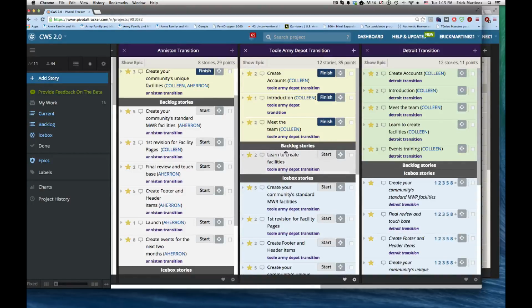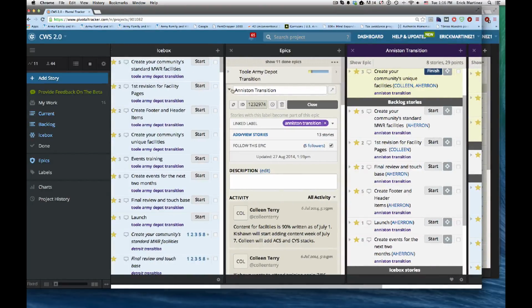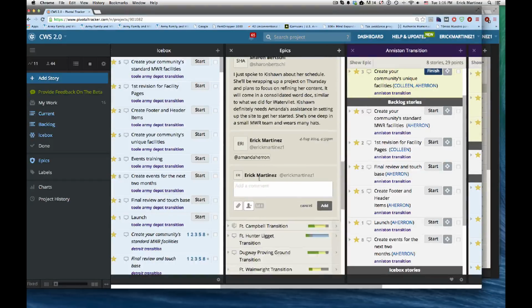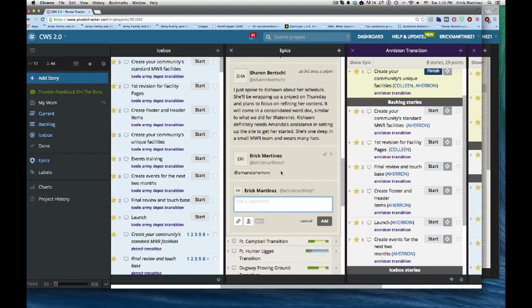The other thing to know about the epic itself is that in our epics column we're going to have a comment box, and this is where we want whoever's going to be working on the epic to be updating us on the main status of the transition for that garrison.